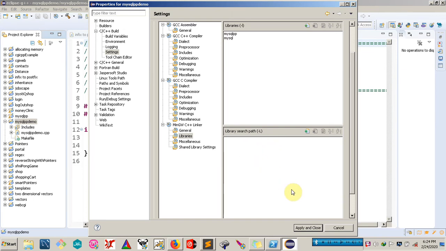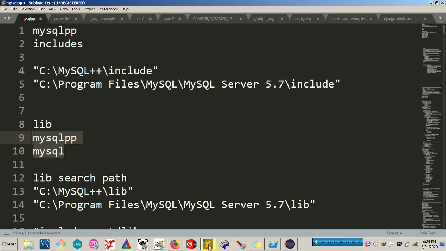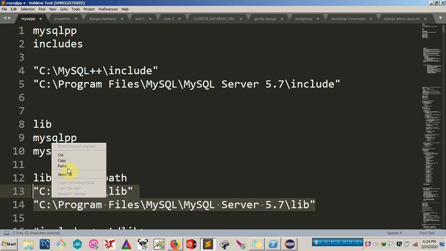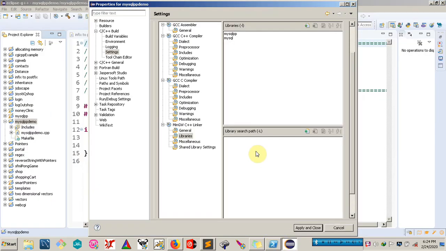And then we need the paths for our library, where they are located. So these are the two paths that we need. Copy and then paste here.